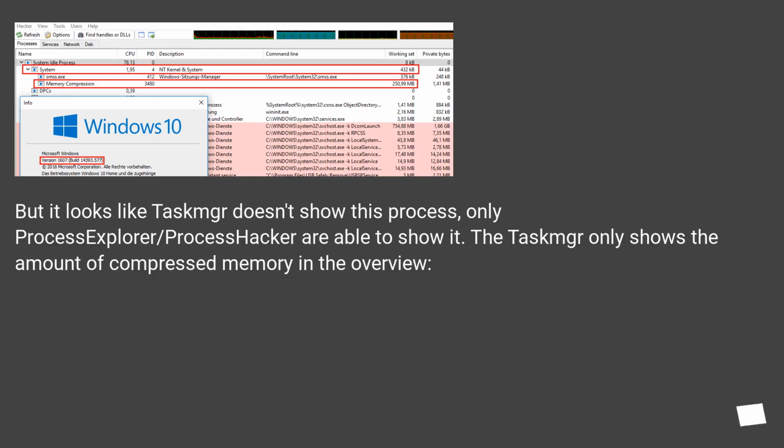But it looks like Task Manager doesn't show this process, only Process Explorer/Process Hacker are able to show it. The Task Manager only shows the amount of compressed memory in the overview.